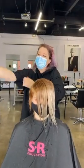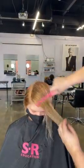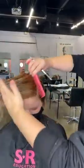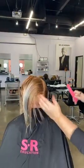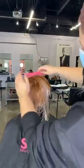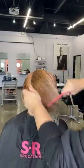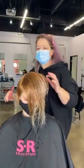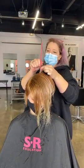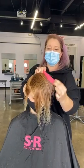What I'm gonna do here is actually work with some channels and work short to long. I'm also gonna look at the hair and see which way it falls best. So this way you can see has a strong spring. This way kind of falls a little bit better. You can also look if there's a strong parting or anything like that. So what I'm gonna do here is go through with some sections that will pivot from this point. So I'm gonna pivot from the crown area here. So I'll be pivoting around.